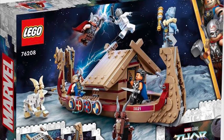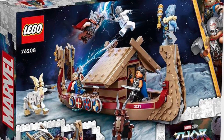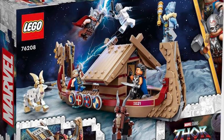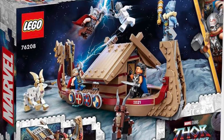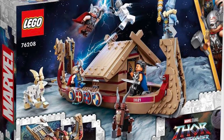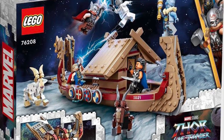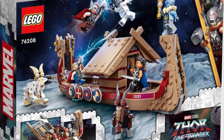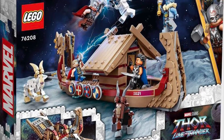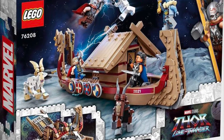The actual build itself — the goats — I feel like they work for what they are, they could have been better, but I feel like they work. I love this build, the Viking bow just looks absolutely awesome, the building techniques and everything, this just looks like such a solid build for $50. I love the little shields on the side, there's a little hut with like a map in it or something, and apparently this is a new Asgard tour ship, which is pretty cool. I just love the shaping, the head at the front and whatnot.